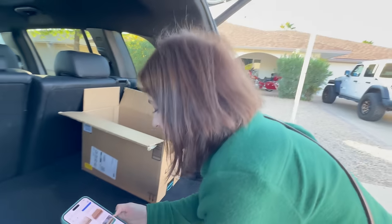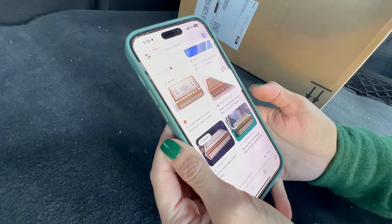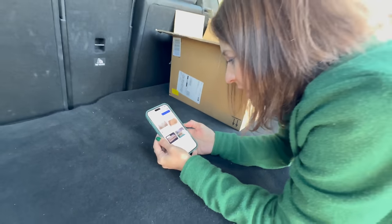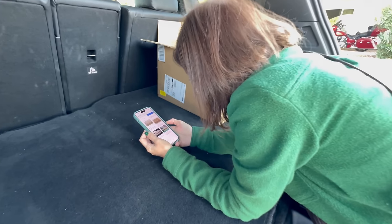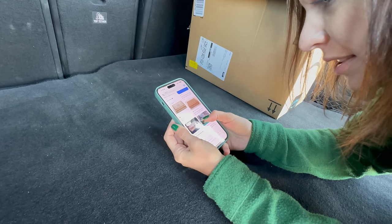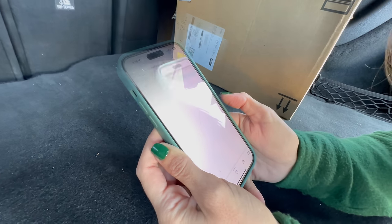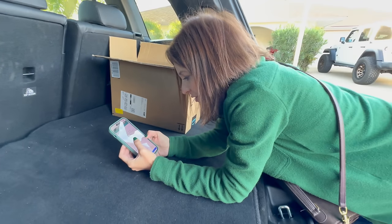You ready to go to the next estate? Yeah. Are you looking up your... I was trying to look up the trinket box in there. Yeah, that looks very similar. They do, and the prices are up there. That's unexpected. $395, this one says it sold. I wonder if it's going to tell us how much at an auction. No, that says estimated $60 to $150.